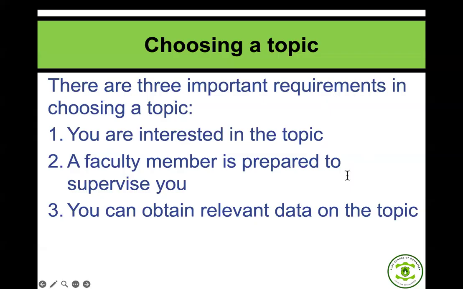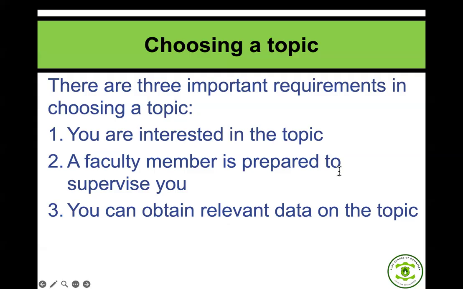You'll be spending months on your research, so it is important to do something that you are generally excited about. For example, if you are fascinated by how small businesses use social media, that passion will keep you going when the research gets challenging. Second, finding the right supervisor.